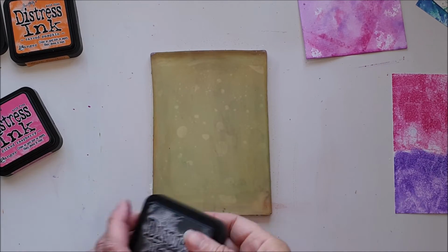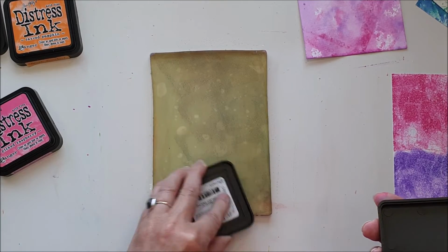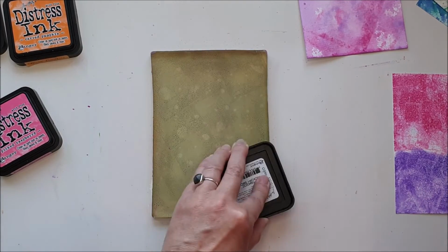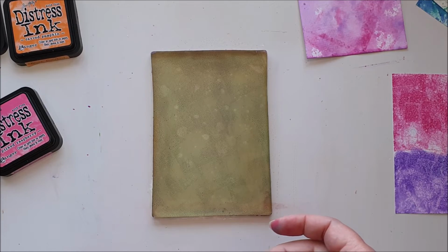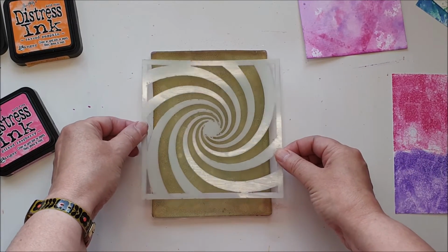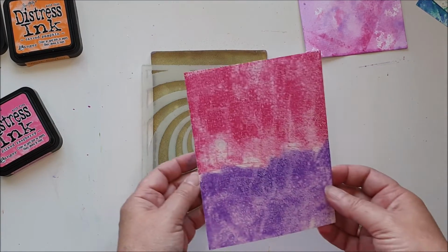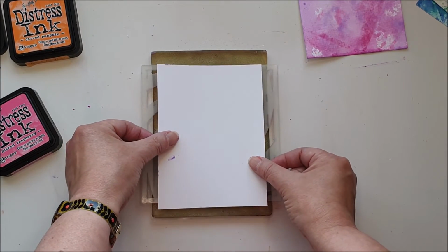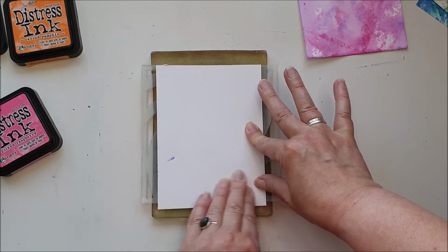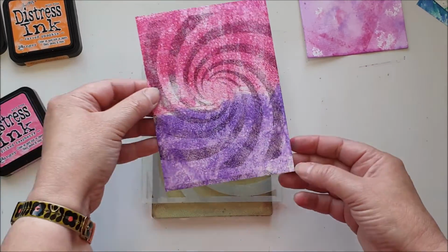So next up, let's add a layer onto those. I'm going to use the hickory smoke. It's a nice grey tone. Going to take a stencil. This one's by Visible Image. If I remember correctly, I think it's called Time Tunnel. I'm going to use that and transfer through onto this background. Like so.